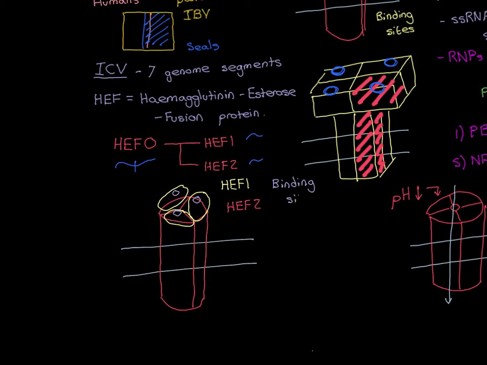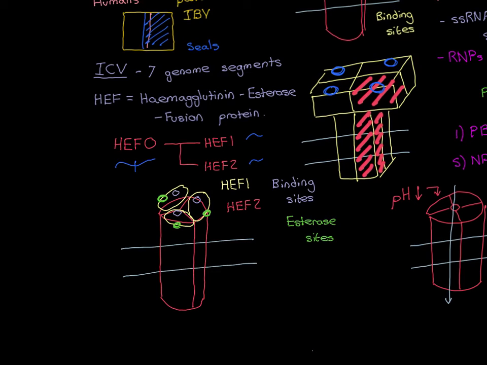Now, here is the difference. Each of the hemagglutinin esterase fusion 1 polypeptides, as well as having a binding site, is also now going to have an esterase site. It's going to have an enzymatic active site that is effectively equivalent to the enzymatic active sites of the neuraminidase proteins. And this is how it does both of the functions. So in green here, lower down than the binding site, so closer to the hemagglutinin esterase fusion 2, these are the esterase sites. These are the enzymatic active sites, so this is the esterase sites.